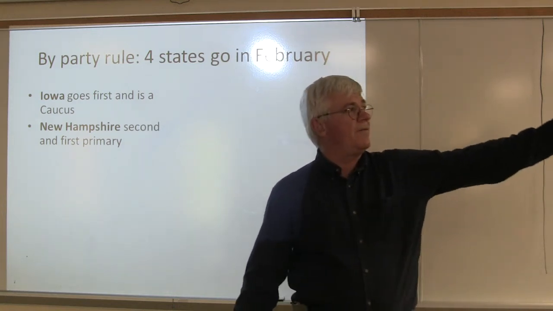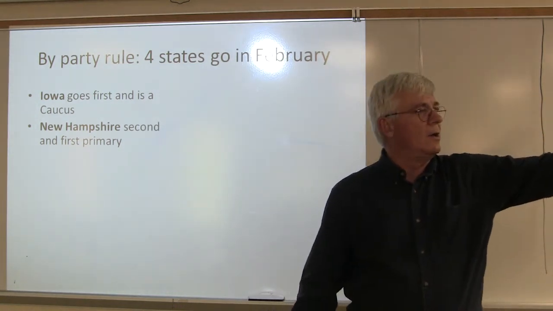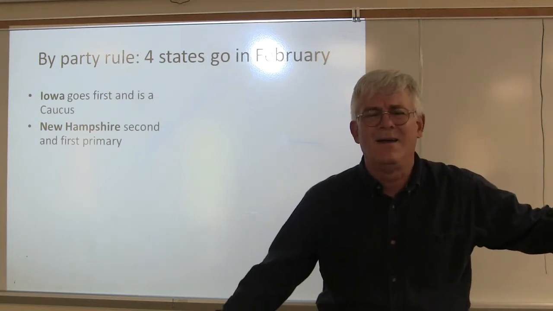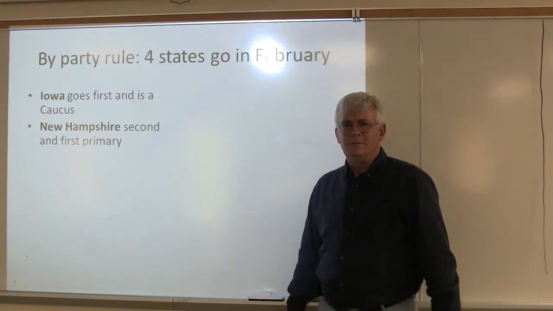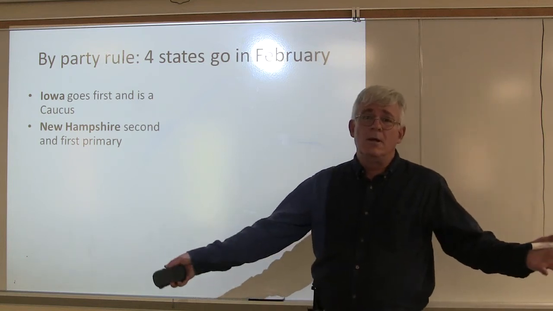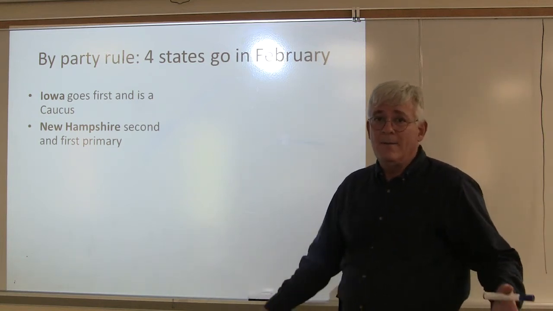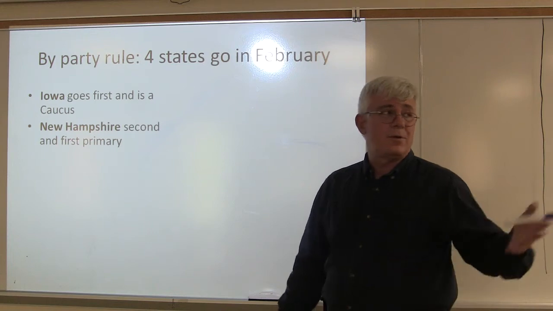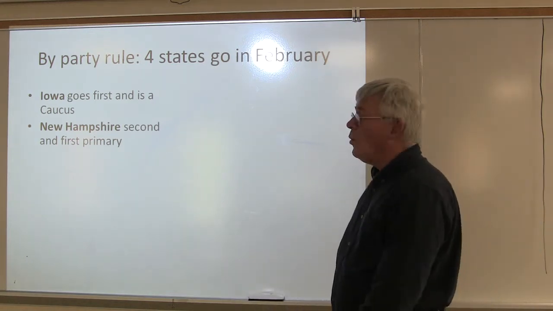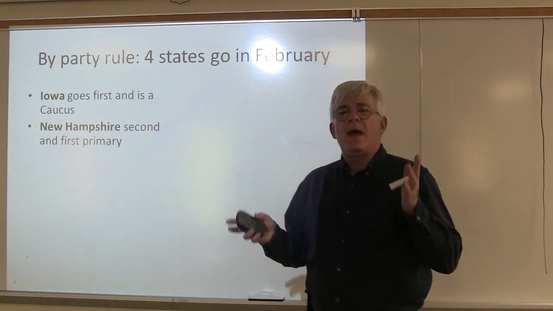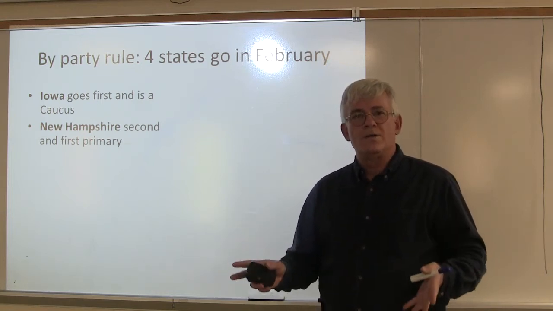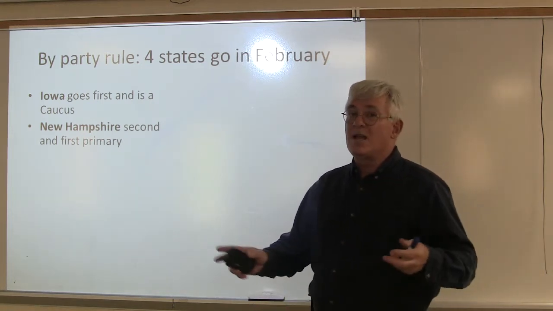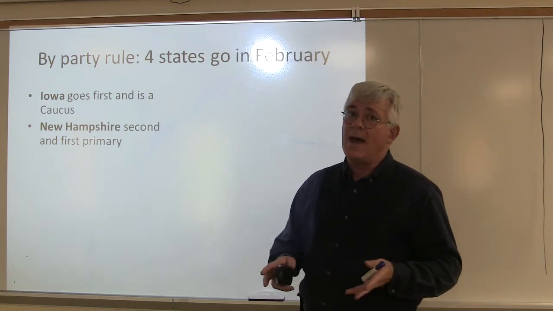Pull up a map of the United States. I don't want to move the camera. Where is Iowa? Where is New Hampshire? Who lives there? A bunch of old white people, right? In particular in Iowa, a bunch of old white farmers. They have a huge outside influence in who runs for president. There was a lot of criticism for that.